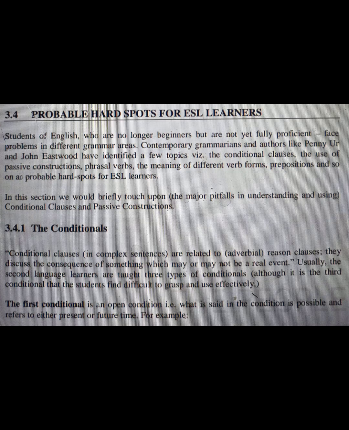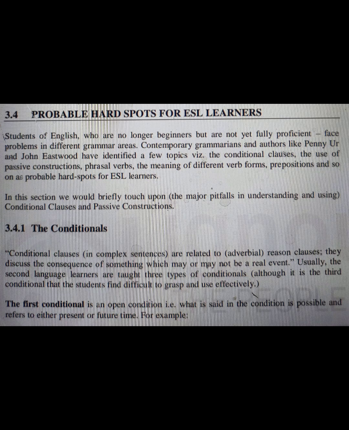For transformation exercises which are set in your examination question papers, you would need a thorough knowledge of the correct form of the verb. The two other subtopics that we have selected to discuss in this unit, conditional clauses and passive constructions, are also verb-related. But we will discuss more of it later.